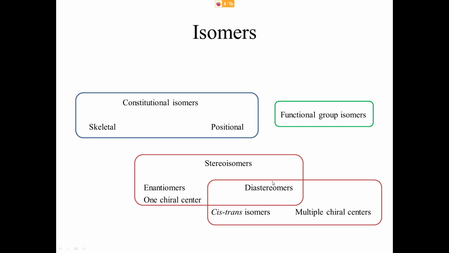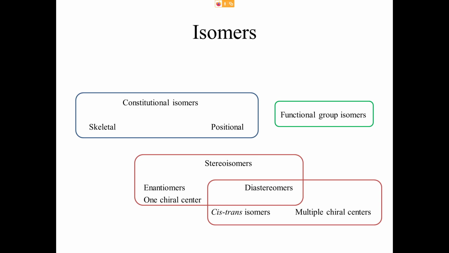But diastereomers also encompass a group that you've already seen, and these are the cis-trans isomers. When you had your double bonds or you had your rings that were cis or trans possible, these are grouped into the diastereomer category because they don't have a stereocenter, but they do have a left or right-handedness. There's 2 versions of it. There's a cis and a trans. So those are grouped into the diastereomer category here.